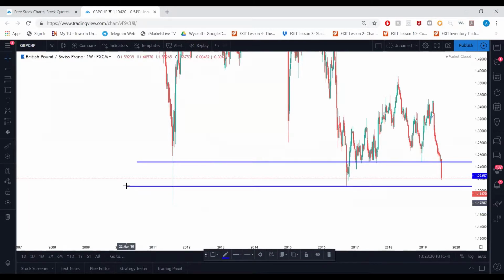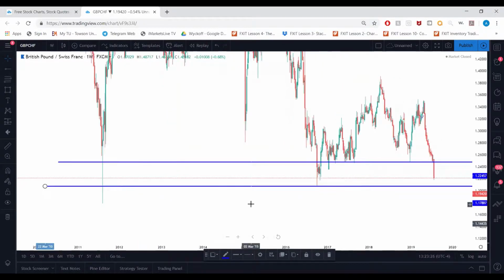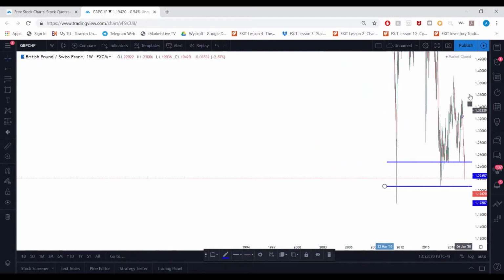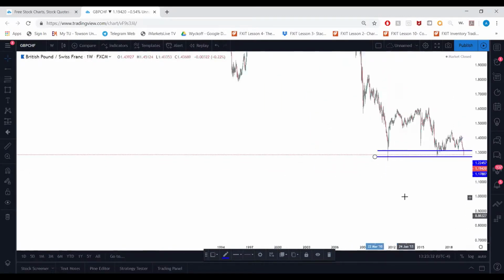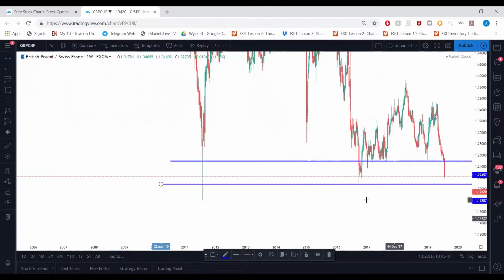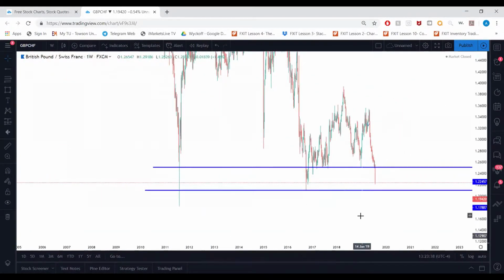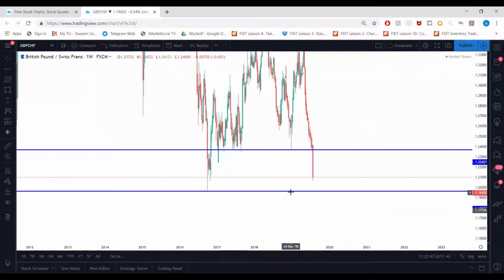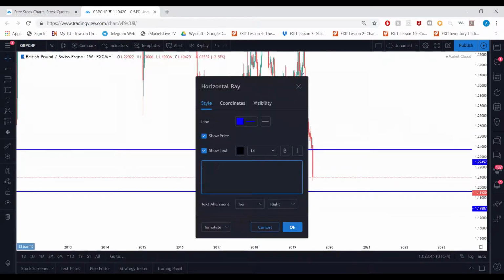I think that was August 2011. Okay, so good. We have another wick, so we can use it as a confluence. But besides that, no, we don't have anything. I personally don't like to have my zone based on wicks, but this is the only other level we can utilize. So mark this as a weekly support.